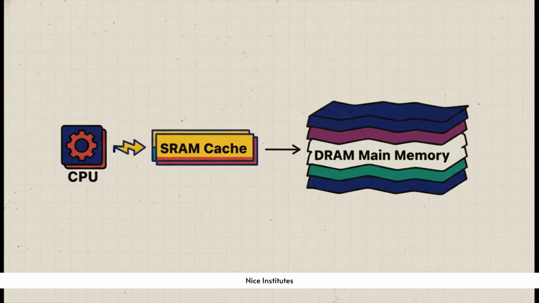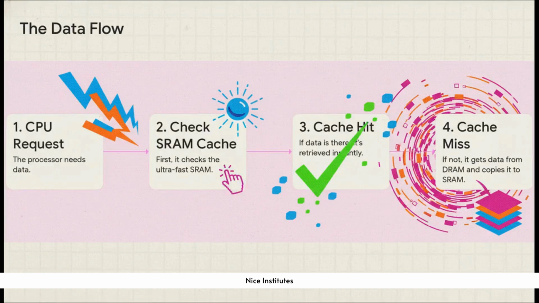Your computer uses a tiny amount of that ultra-fast SRAM as a cache. Think of it as a high-speed VIP waiting area for the massive, affordable pool of DRAM that acts as the main memory. Okay, so here's how the teamwork happens in real time. When your processor needs a piece of information, it doesn't go straight to the big, kind of slow DRAM. No, first, it checks the tiny, lightning-fast SRAM cache.